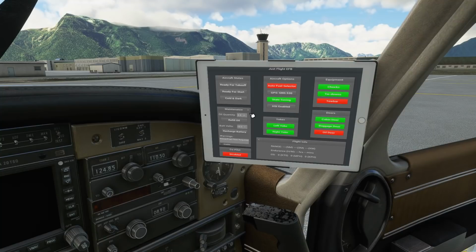Next we have maintenance functionalities for the aircraft. So for example, we can refill our oil quantity. This is very important as the aircraft does suffer potential failure if you fail to maintain it properly. Similarly, we have our battery voltage. The battery can indeed drain, and it will indeed run flat. Lastly, we have warnings relating to the maintenance status of the aircraft. So for example, at the moment, as you can see, we need to prime the engine before we can start it. Below that, we have an option to disable or enable the model of the co-pilot in the virtual cockpit.